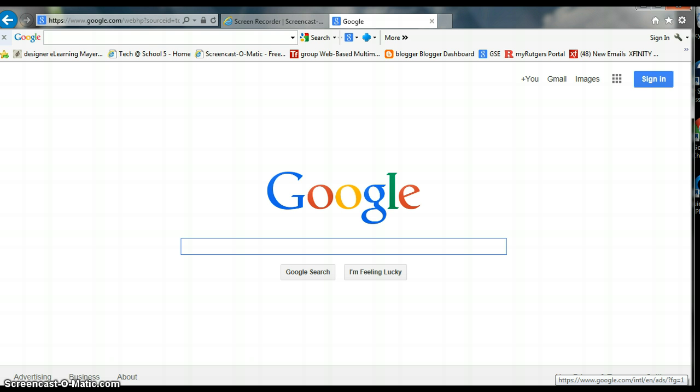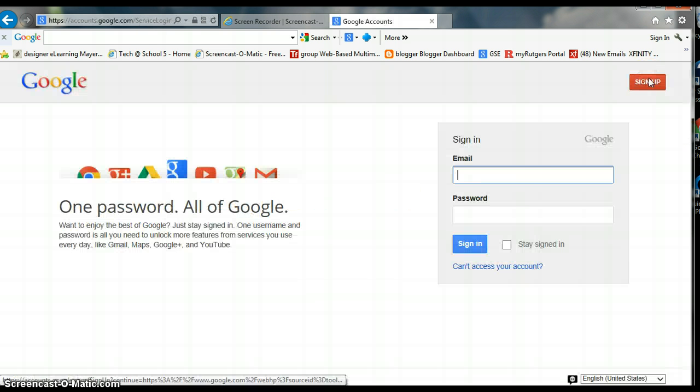And it's pretty easy. So once you get that, you're just going to go to sign-in and type in your email and password. And I usually don't click stay signed in because if you're going to be on different computers, you don't want other people to access your information if it was something you didn't want to share with other people, including students.